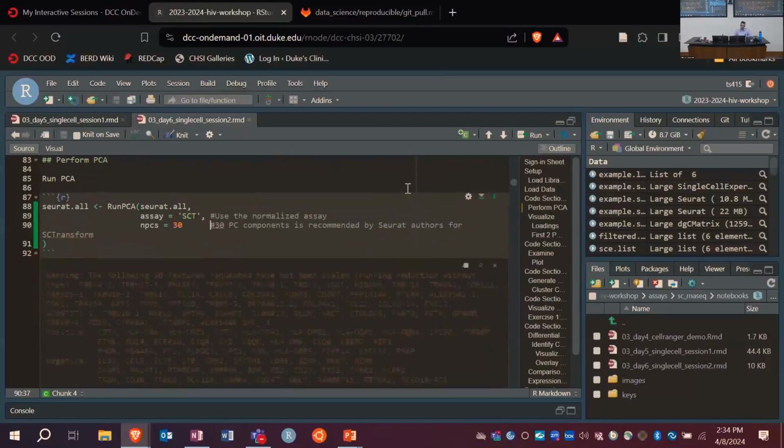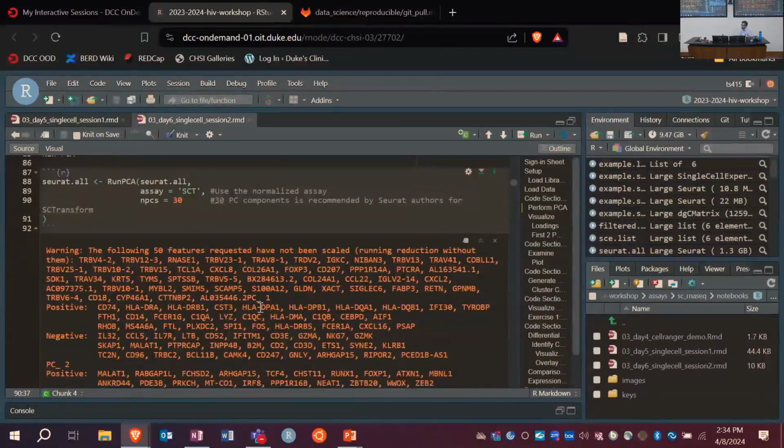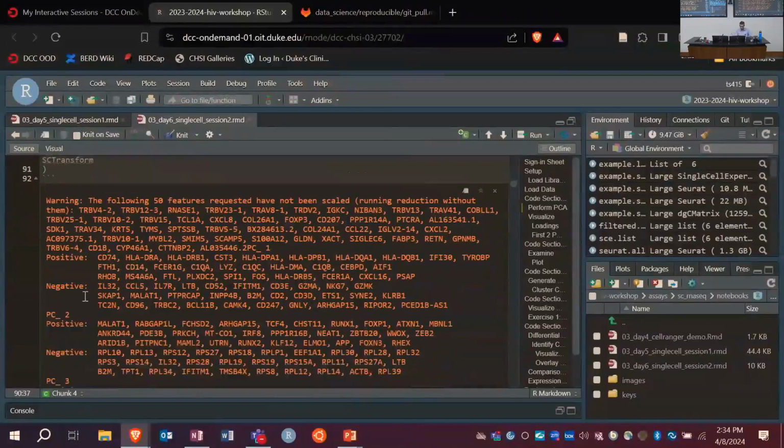They argue that SCTransform does a better job of capturing biological data, and so you can keep an increased number of principal component axes downstream because they don't capture technical noise quite so much. So it prints out genes that are positively and negatively correlated with the new principal component axes.